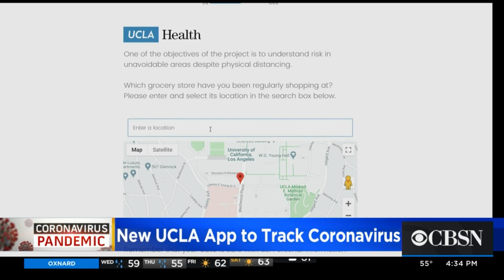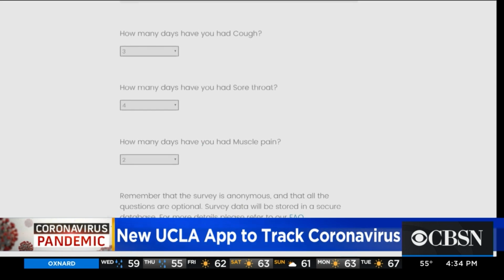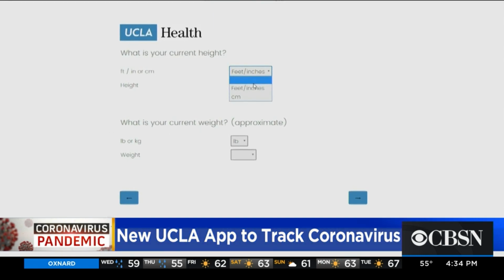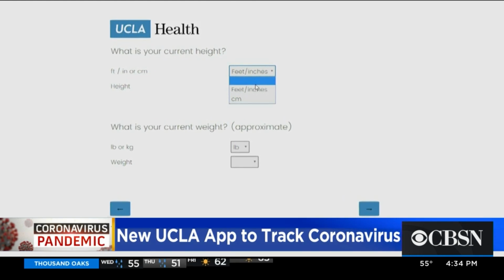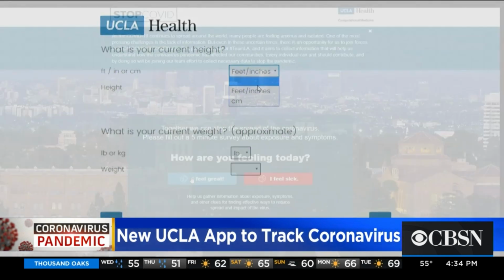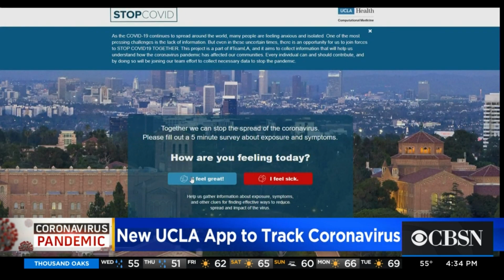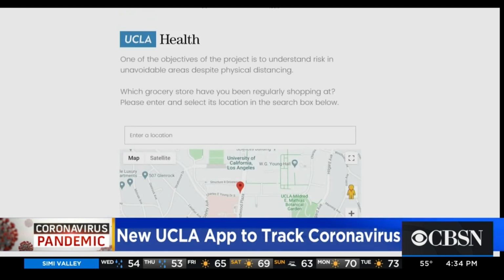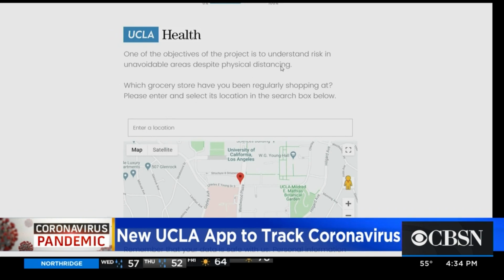And so the basic idea is that what we need from people is basically getting some information. If you, the public, can go in and give us information through this survey about the spread of the disease, about your symptoms, about the exposure, and about things like social distancing, that could be incorporated into a model that we could then use to forecast what's going to happen in the local communities.